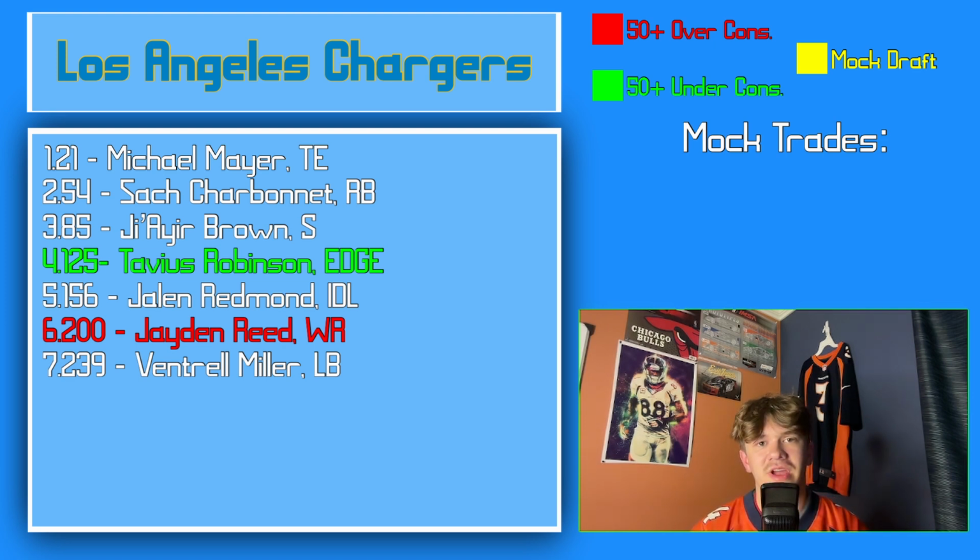Gerald Everett is very inconsistent, and there isn't great depth at tight end either. So you bring in an all-around skill set with very solid receiving abilities, and the only issue that I saw lingering with him was what he does after the catch. I believe he's a top 10 guy on my big board. So he's my tight end 1, of course.